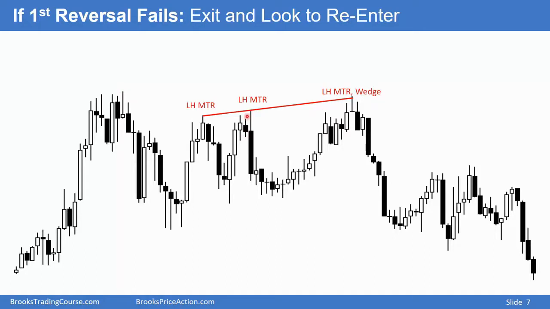And we tried to break to the upside and we're reversing down. So a micro double top and a double top. Traders will sell below that bear bar. That's another attempt at selling a major trend reversal. And we kept going up again. This short failed. The bears who took that short probably would get out here.